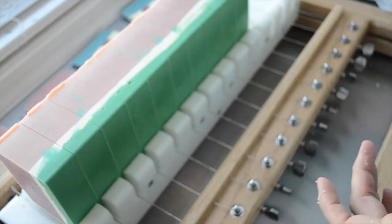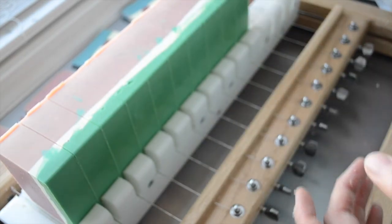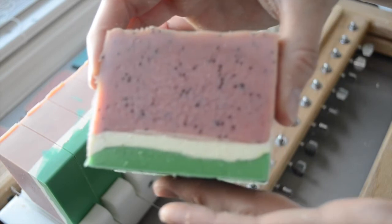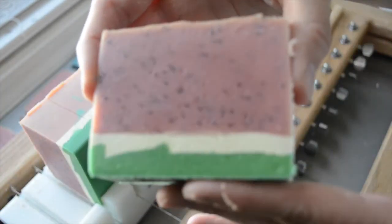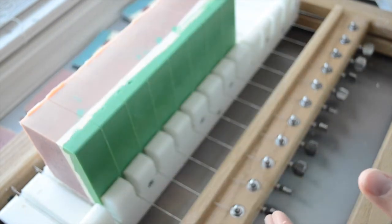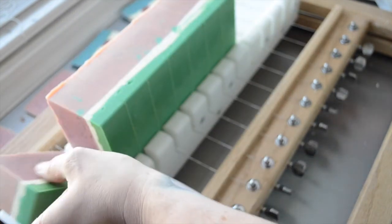What do you think, girls? I love it. I like how it's inside. It's just like watermelon inside. You think it looks like a watermelon? Yeah. It's really cool. Does it make you want to take a big bite? Yeah. Oh, you probably shouldn't, though. I know, because what does it taste like?